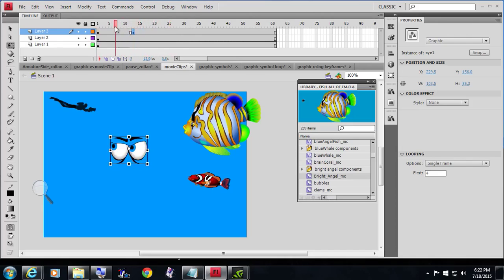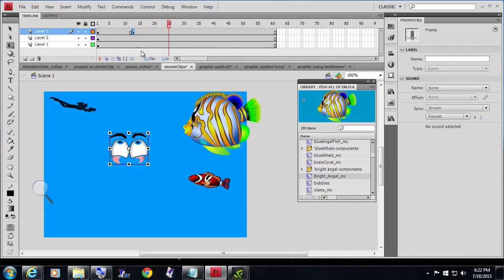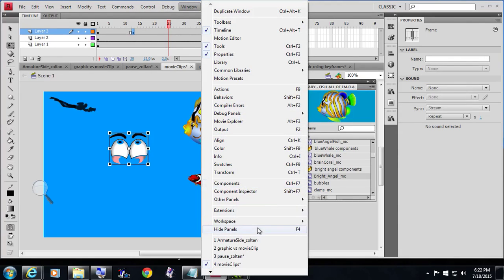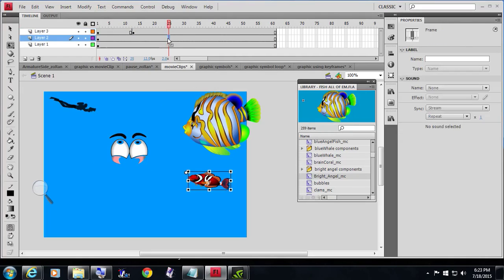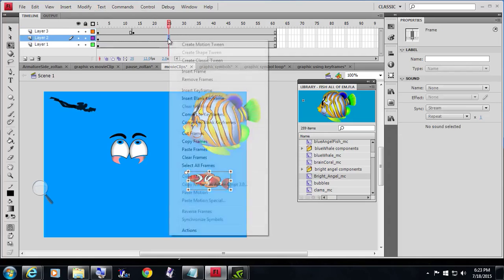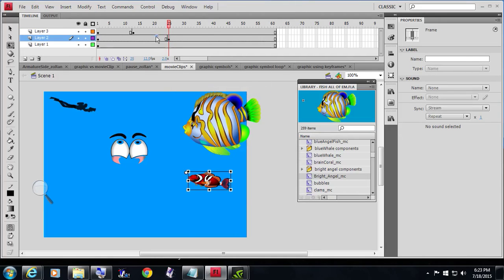But I could have him look back down or do whatever I wanted as I go along, and instead of trying to go inside here and see which one is which, all I've got to do is open up the Window Library, and it will show me all the different thumbnails of this particular thing. I just put a keyframe up in here and select them as I go along. And then these guys in between here can be tweened. So this is the fish, the bottom fish, and I would insert a keyframe here and do a classic tween.